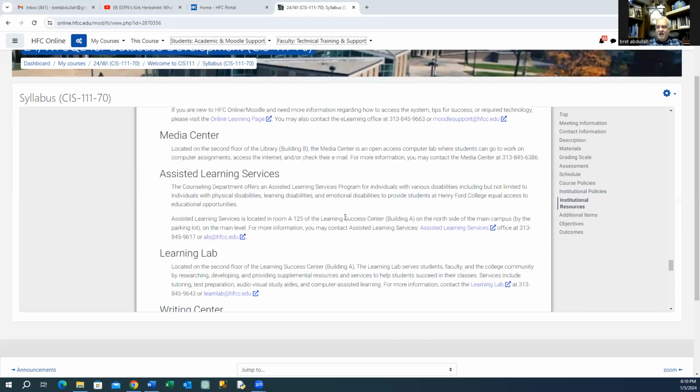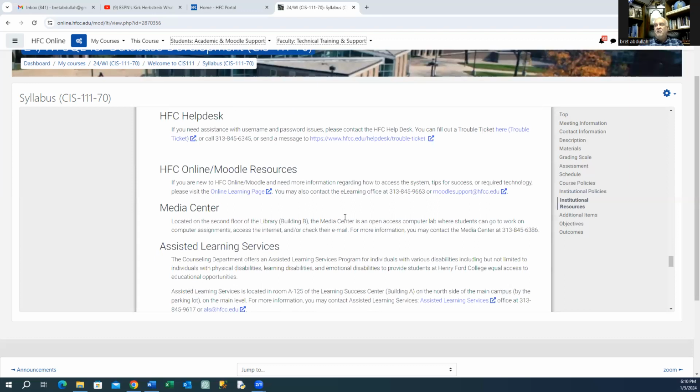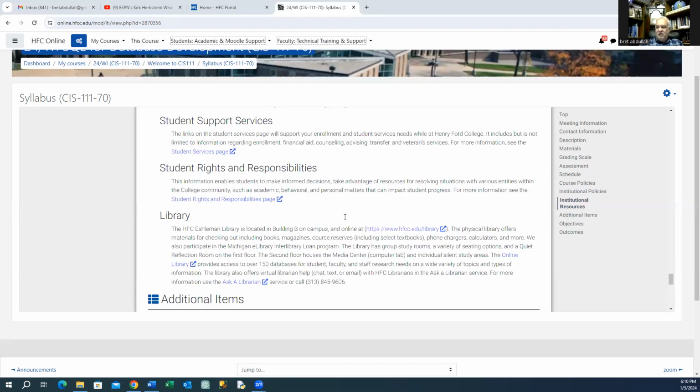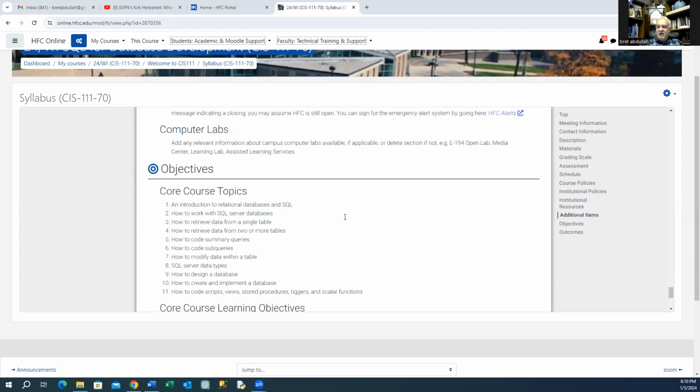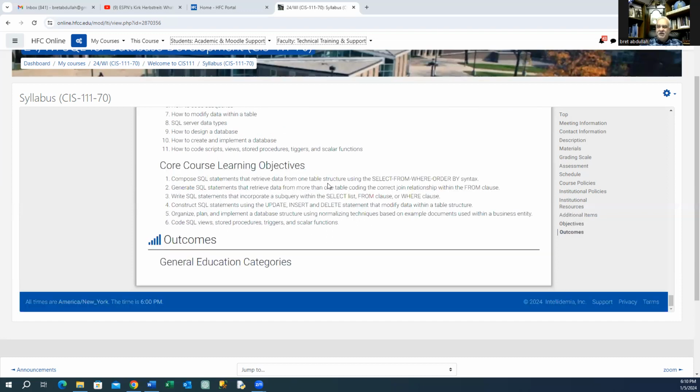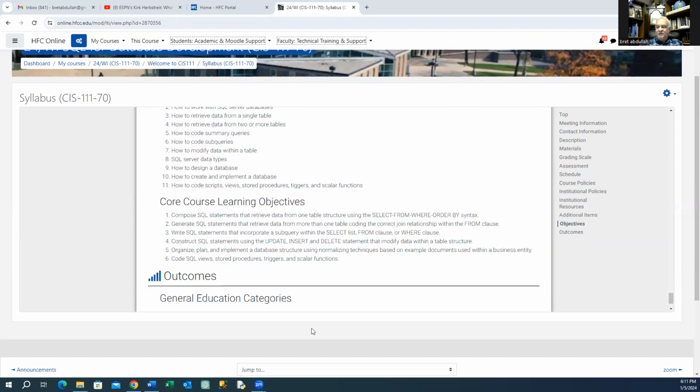Yeah, and we'll be using a lot of Moodle. In this class, I will be having you email me your assignments. Okay. I'm not going to have you load them up on Moodle. You can email them. There'll be .SQL extensions, and they easily go through our email system. Okay. So it's your responsibility to go over the syllabus. And if you have any questions, you can certainly ask me.